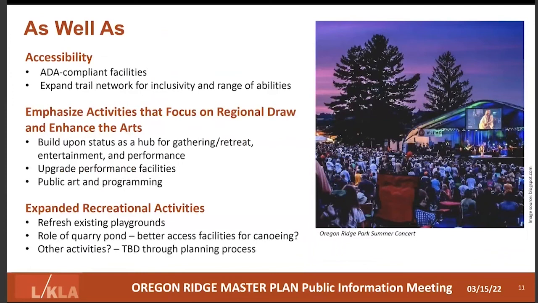Your park is also, besides its natural resource assets, an arts and performance focused park. So how can we expand upon that, and what should we look at? Can it be a hub for gathering, retreat, entertainment, and performance? Do the performance facilities themselves need some upgrading to better serve the artists that are at the site? Is there additional public art and programming, and what do we need to incorporate in a master plan to help do that?